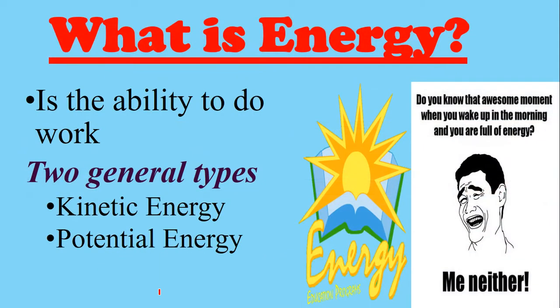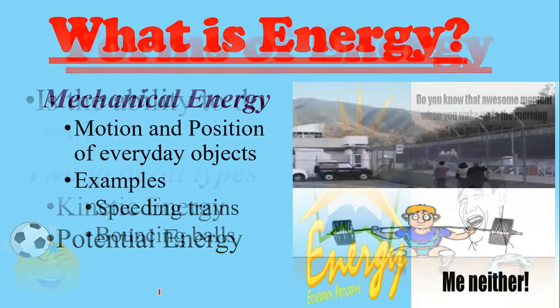So what is energy? If you haven't watched my videos yet, you should go watch them, but you'll notice that most times I start off with a definition. The definition today is: energy is the ability to do work. I have a video on work, which is the transfer of energy, so they just work together. Joke there. There are two general types of energy: kinetic energy and potential energy. I'm going to do a whole different video on those after this, but today we're going to talk about forms of energy.